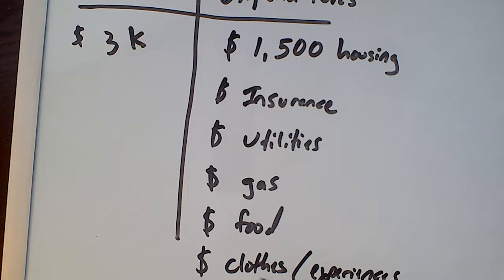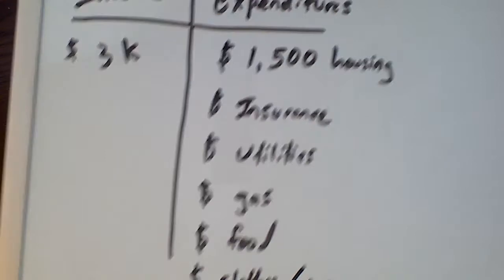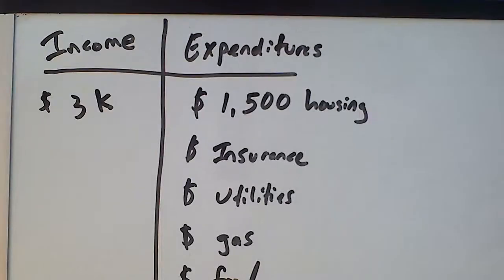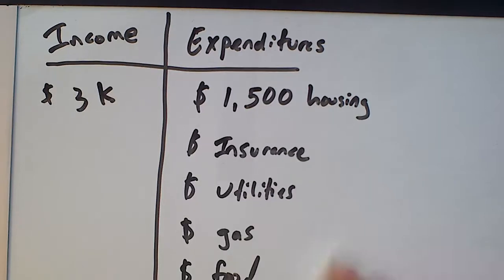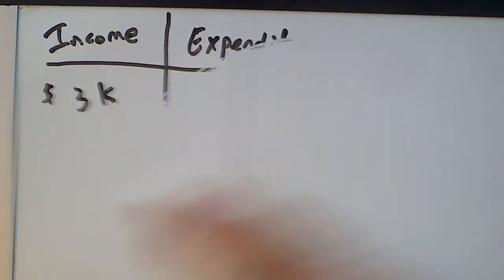And so, in short, your $3,000 is going to mostly get eaten up pretty quickly here. If you're being responsible, you would design your expenditures in such a way that you're able to put away a couple $100 a month at least in your savings. And a couple $100 doesn't sound like a lot, but we'll come back in a later video and show how a couple $100 per month accumulates and becomes really significant thanks to compound interest and long periods of time.